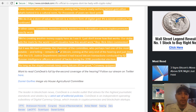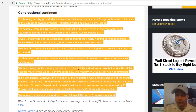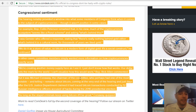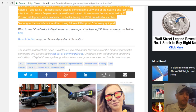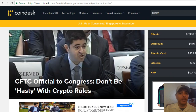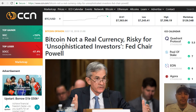I mean, you can't do that with fiat. You can't catch these people because the blockchain never goes away. That transaction never went away. So it's causing you to become accountable for your actions. And again, stupid criminals think they can get away with it. Not going to be able to get away with it. Which is why the privacy coins are becoming a lot more into play, and they're not going to go anywhere. But that was kind of good to see that there was some negativity, but really the positivity overall was able to crush the negativity.